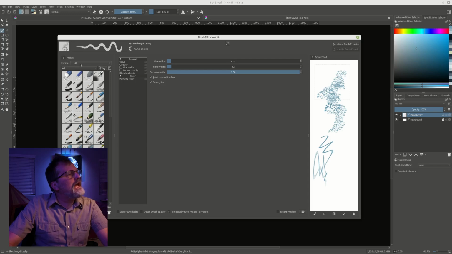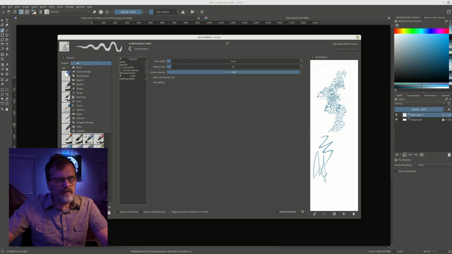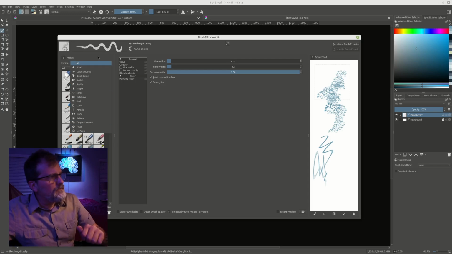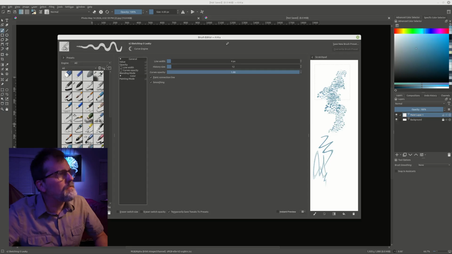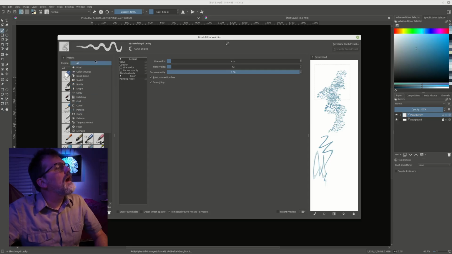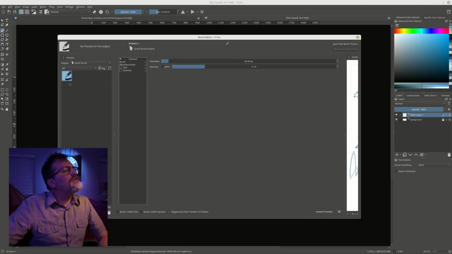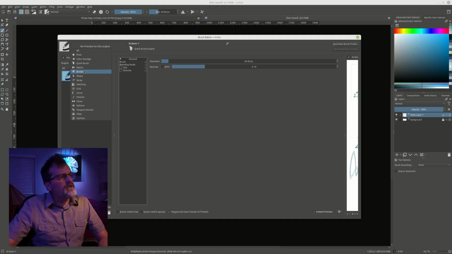And you notice we have this menu here for engines. So this is another thing in Krita which is really nice, is that the brush engine is modular. And you can introduce your own brush type in it as a developer and have your own settings that are unique to your brush type.